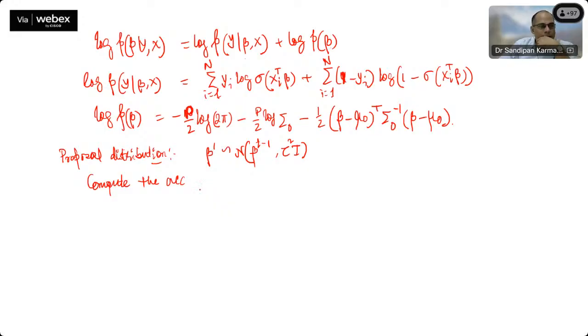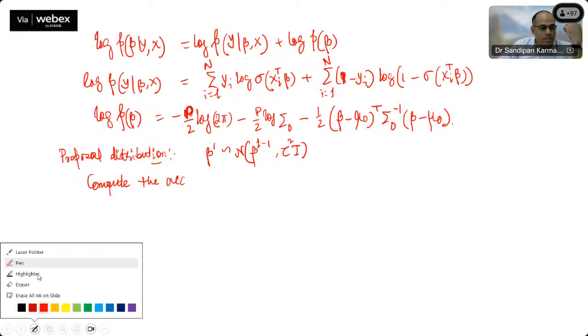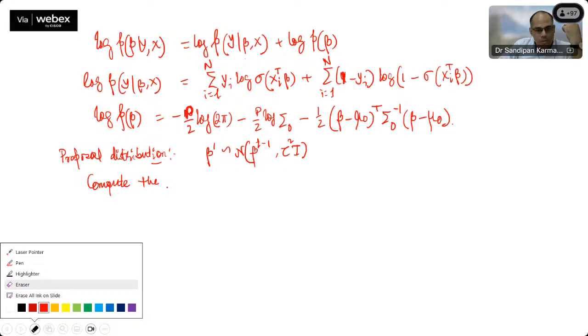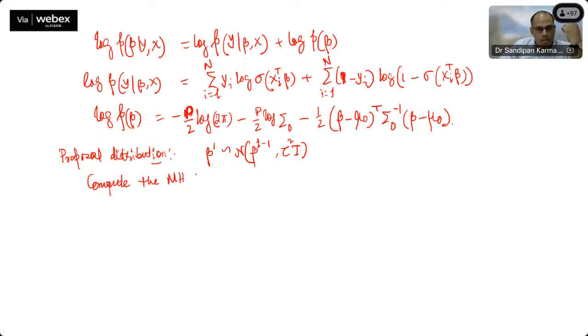So what was that called? Not acceptance ratio, that is called the MH ratio. The acceptance ratio is for the total number of samples. So this is called the MH ratio, and we are now taking it as the minimum of... we have already done this in the last lecture.